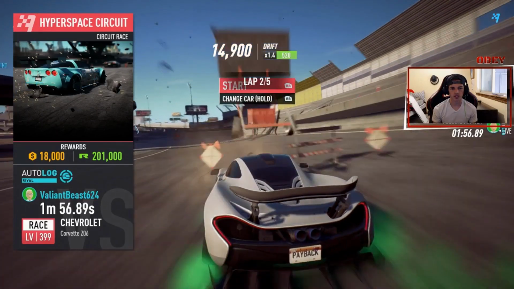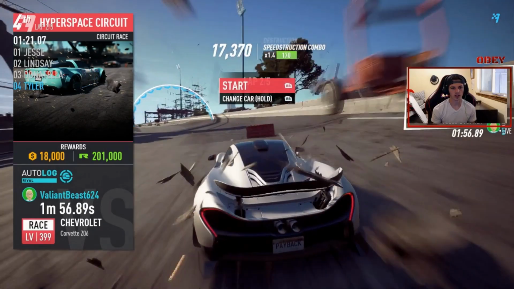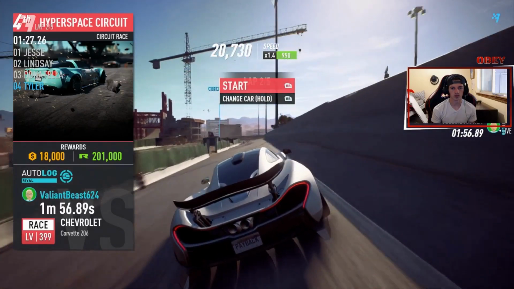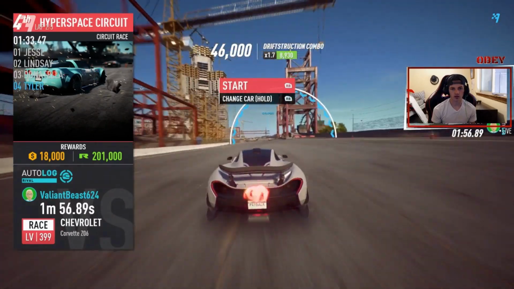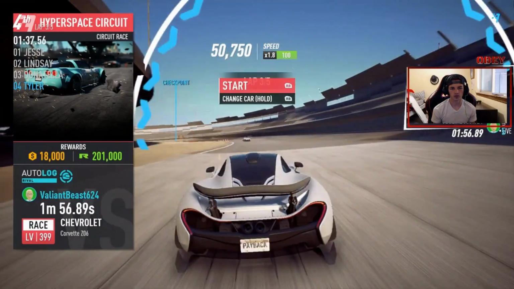Don't ask why my tire smoke is green either. That is a really ugly color, especially for the type of car that this is. I don't remember why it's green, honestly. Okay, see, there's one car there, and I'm not sure if you actually have to pass them to win the race or not. I don't remember.